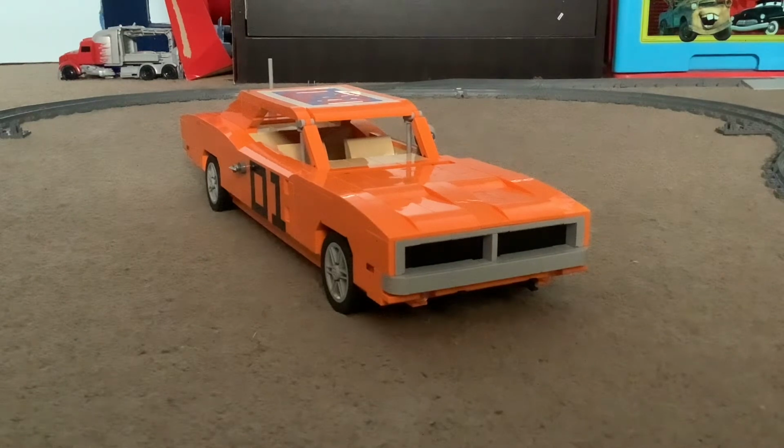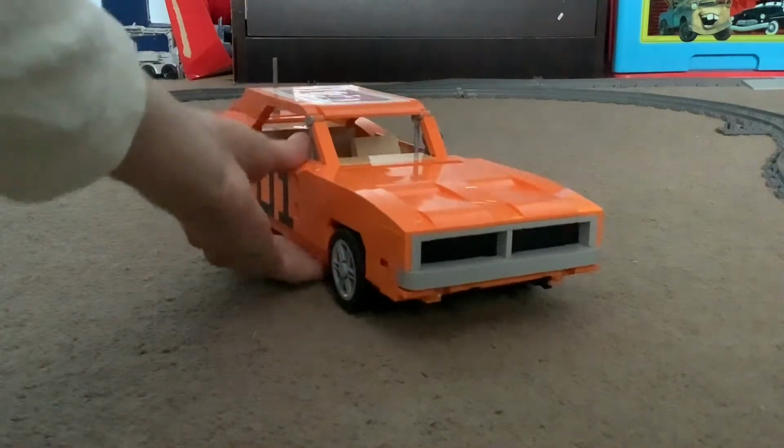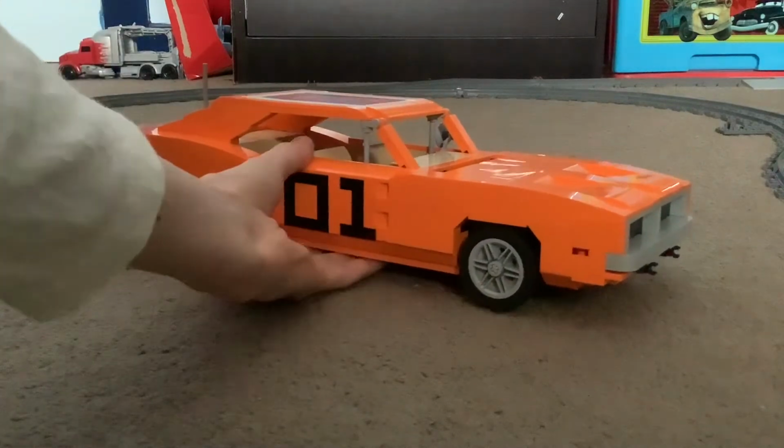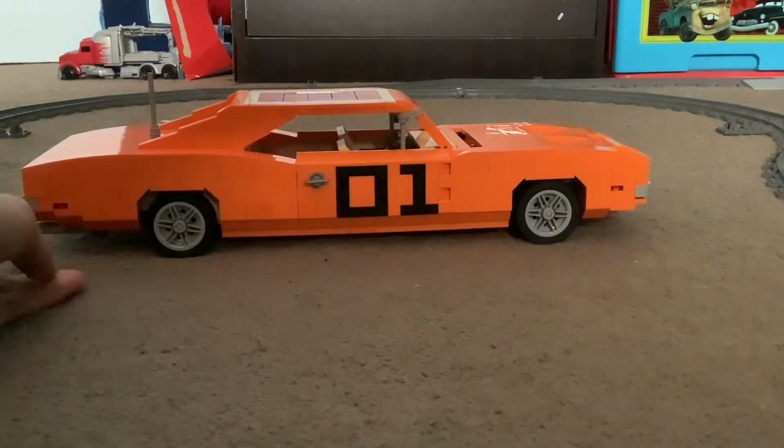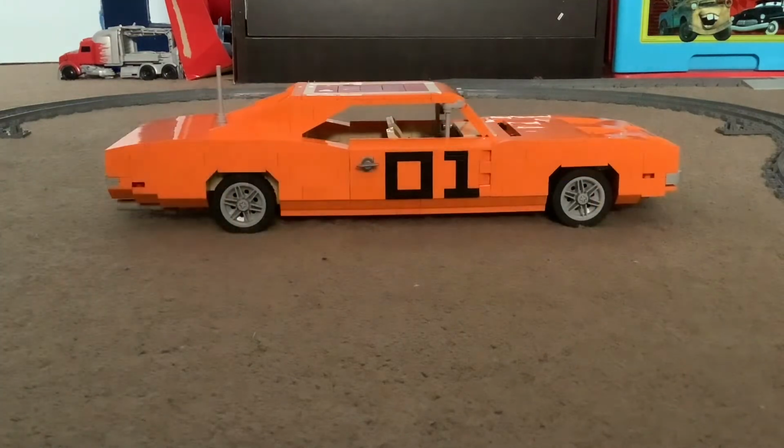I also have brought in another size comparison. I'll show you that later, but there is the General Lee. Let's check this baby out, shall we? So, let's turn to the side of the car. Ooh, it's a little long. But there is the side of the General Lee.